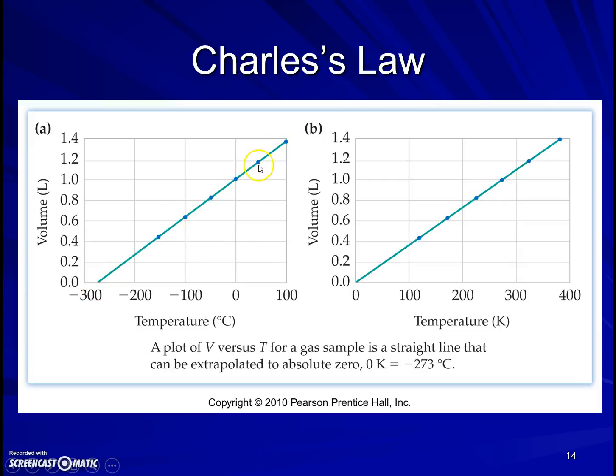If we figure out this linear equation up here in the areas that are easy for us to set up temperature-wise, 100 degrees, 0 degrees Celsius, which is 32 Fahrenheit, a little bit colder, minus 40, it's when it's very, very cold outside up in Minnesota. That's the temperature inside of the freezer at the grocery store. And we extrapolate that line further down, what we realize is that 0 volume is minus 273 Celsius. Well, that must be the coldest possible temperature.